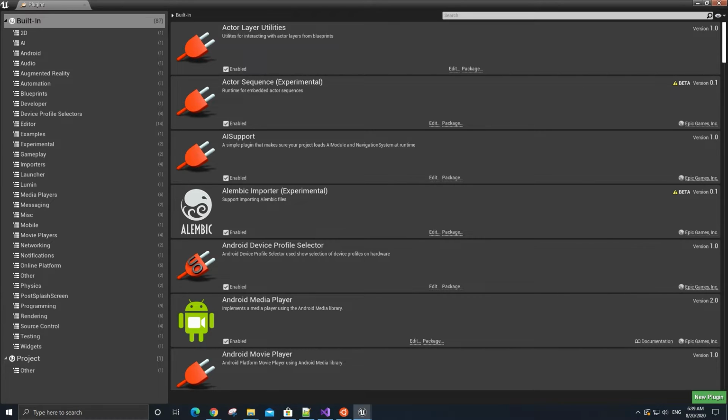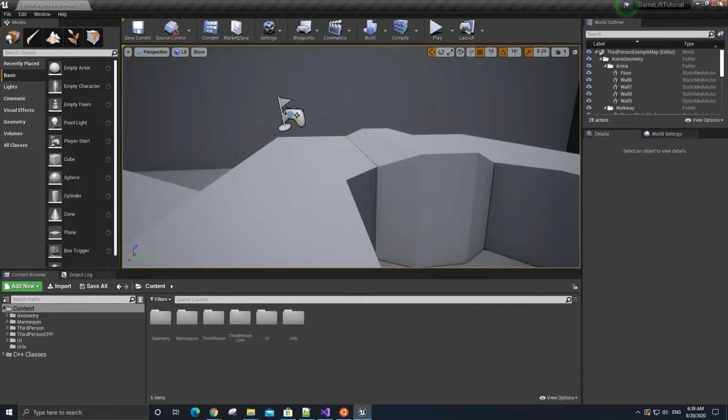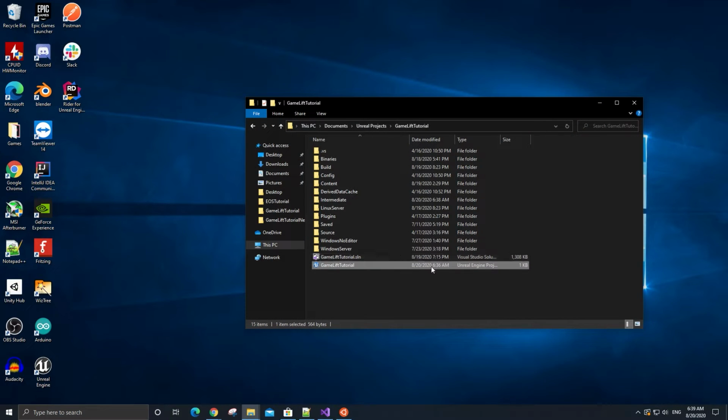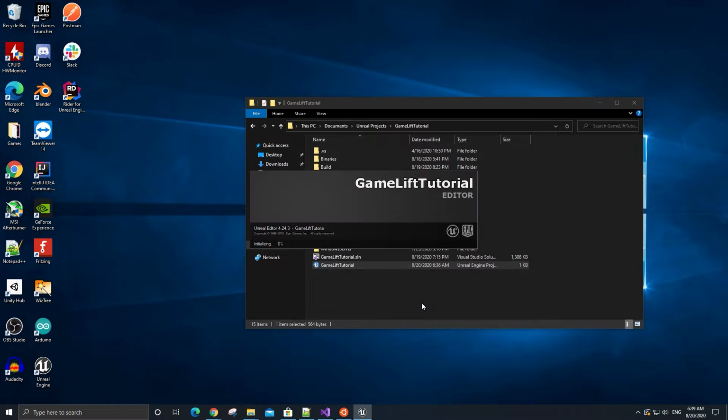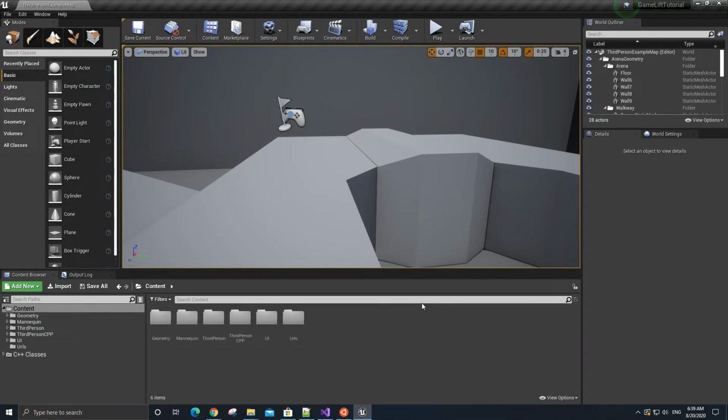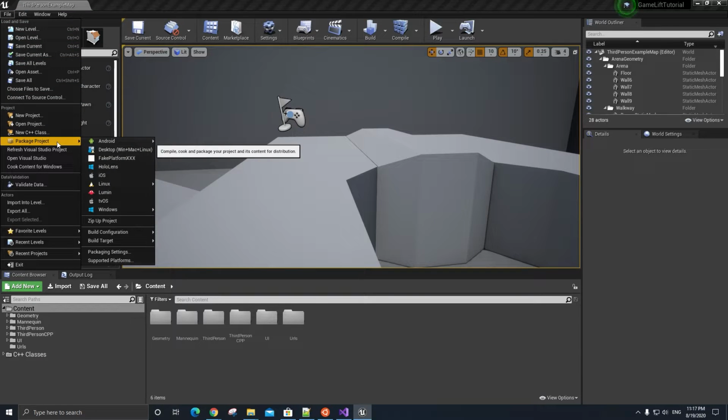So I'm going to close out this plugins window and this project and reopen the project. By the way, clicking the restart now button that shows up when you modify the plugins through the editor works as well. And once the project reopens, let's finally package a Linux server build. In order to do so, go up to the top left corner here, click on File, select Package Project, hover over Build Target and make sure your server target is selected.